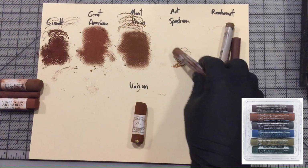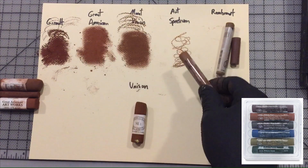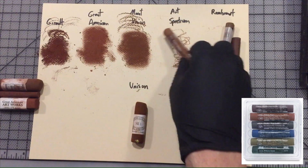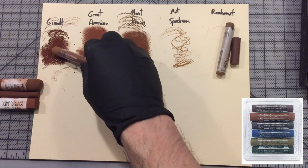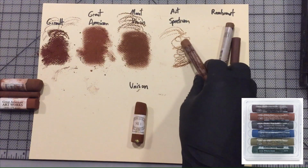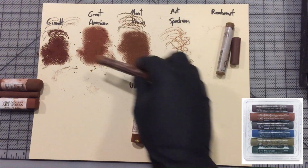As you can see, this is a harder pastel. So you can get some pretty fine lines with this, sort of like the Girault, except cheaper. So the burnt umber is not going to be as vibrant as, say, the Durell's 458. And because it's a cheaper pastel as well, it's not going to be vibrant. And you can really kind of see the color difference.